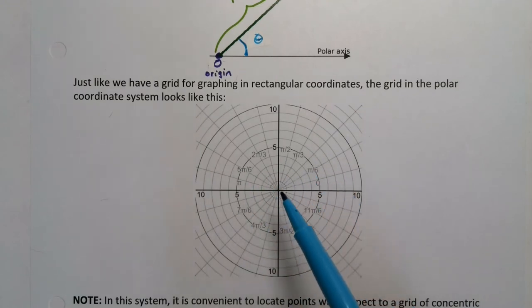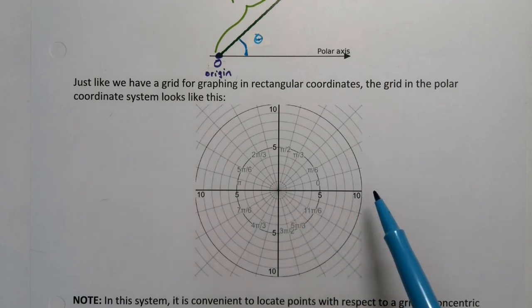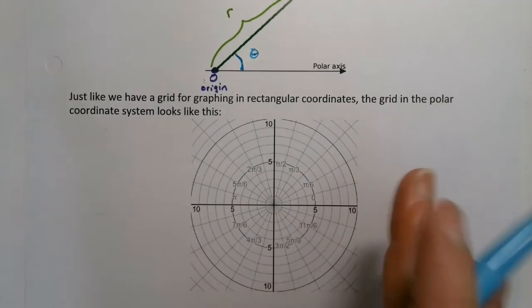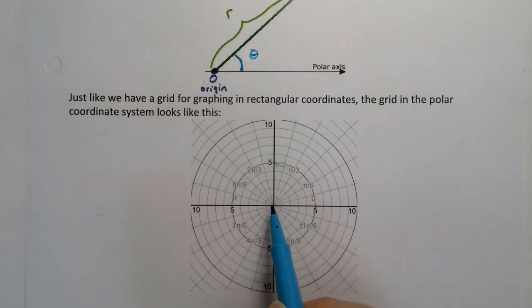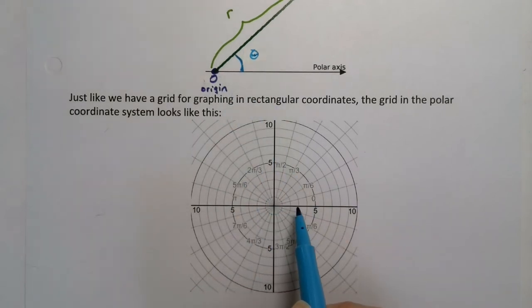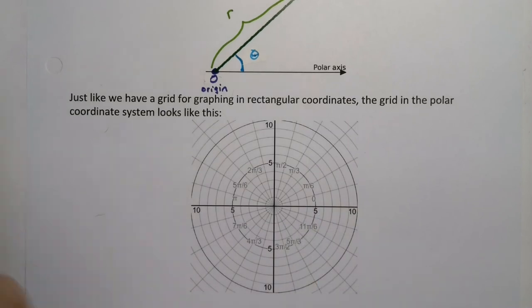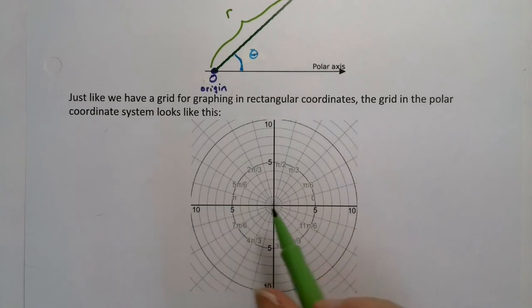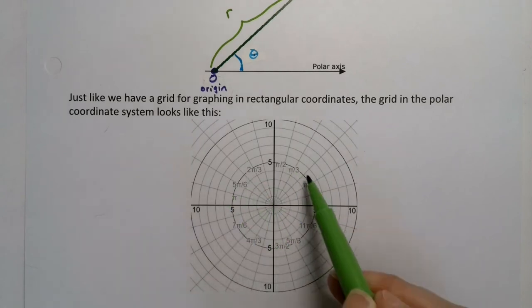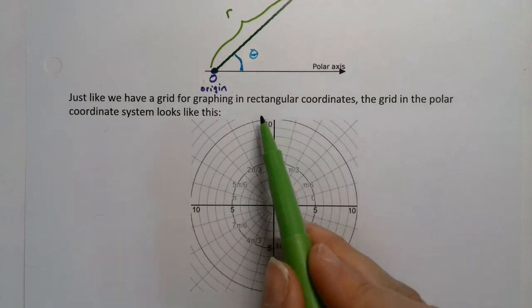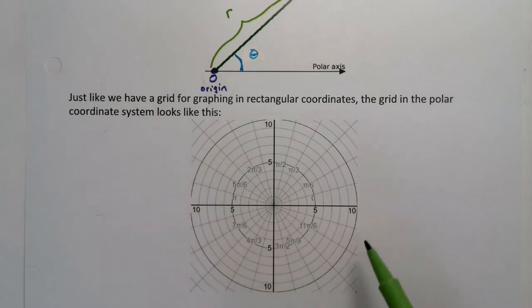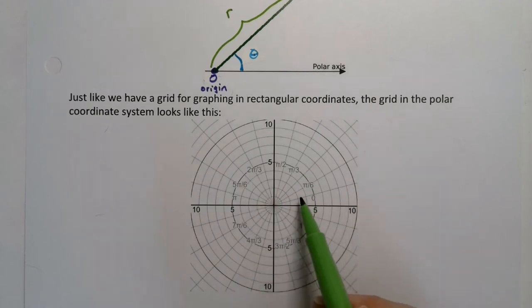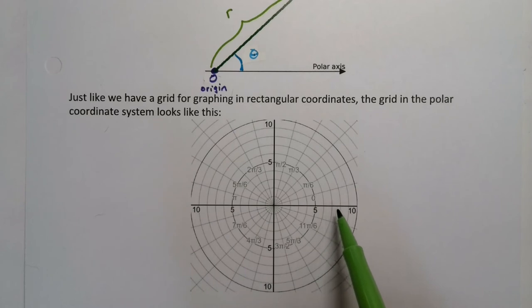So it has concentric circles, which are different radiuses, different distances, different r's. So r is 1, r is 2, r is 3, r is 4, r is 5. So these are r values, how far out from the pole. This circle is 5 out from that pole. This big circle out here is 10 out from that pole. That's what makes a circle, that the distance is always the same. So you'd say out however many, and then you pick an angle.